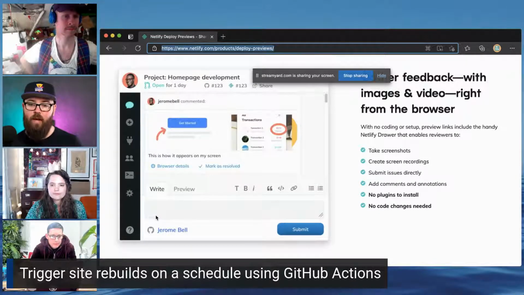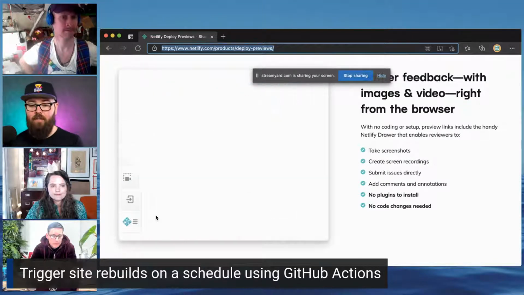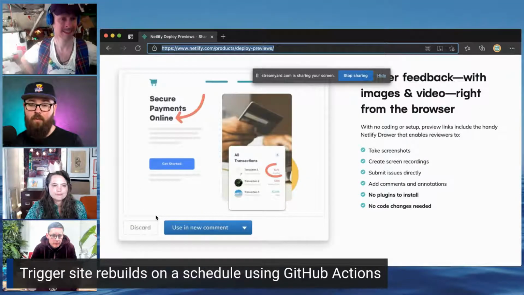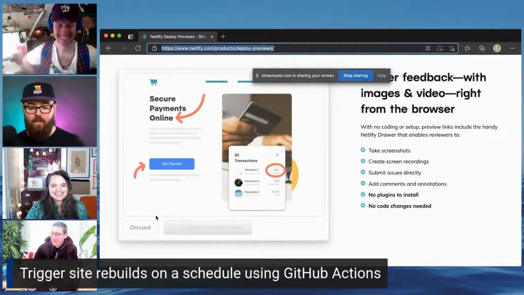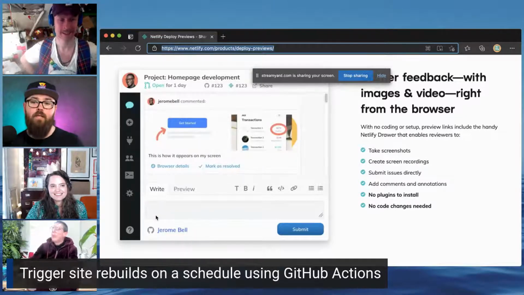So as a developer, you don't have to do the work of, okay, I've got a deploy preview, I'm going to send this out for review. And then you get a few comments in GitHub, a few screenshots in Slack. For some reason, one of the product managers put together a Word doc. You get some emails about it, and then you have to triage all of that back into GitHub so that you can track the work. This does it for you.